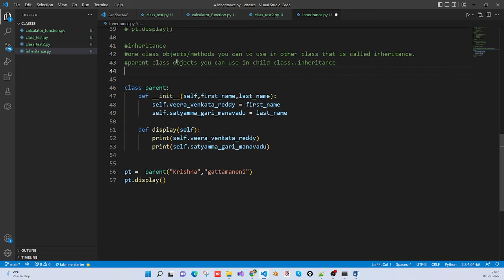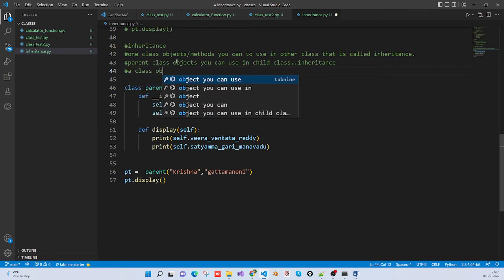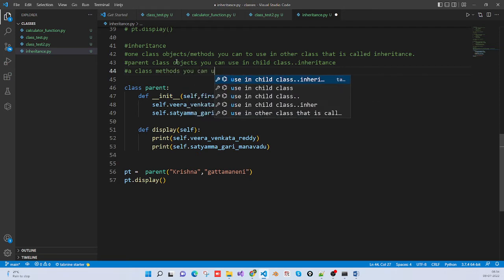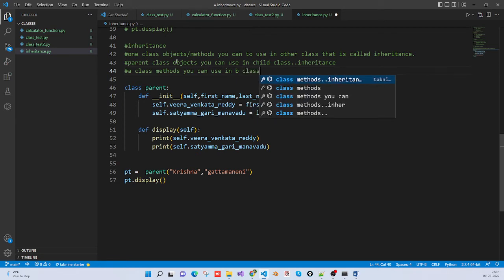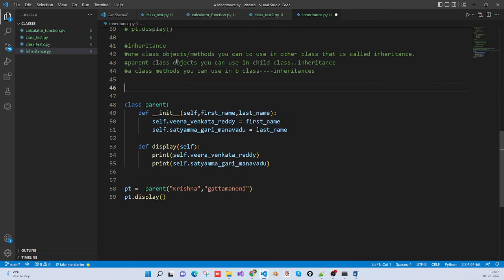One more example: class A's methods you can use in class B, that is called inheritance. In inheritance there are five types.